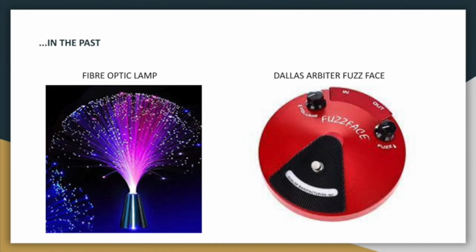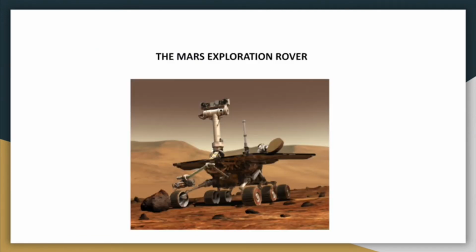Also in those years, germanium was used in some effect pedals that are still used by musicians who want to reproduce the distinctive tonal character of the fuzz tone. One of the most famous is the Dallas Arbiter Fuzz Face. As germanium has a lattice constant similar to gallium, germanium substrates can be used to make gallium arsenide solar cells. The Mars exploration rovers and several satellites use triple-junction gallium arsenide on germanium cells.